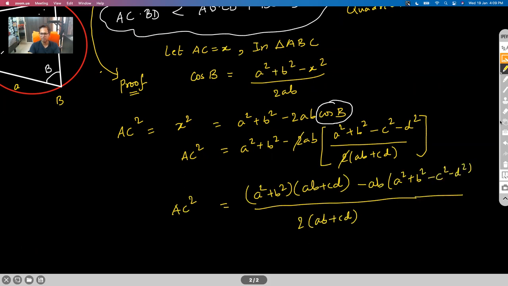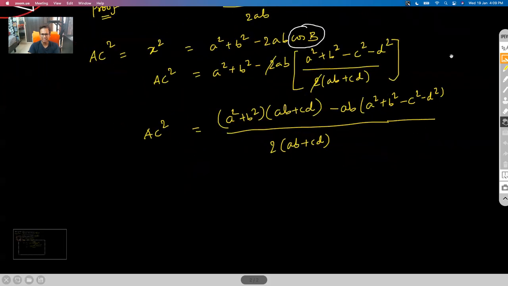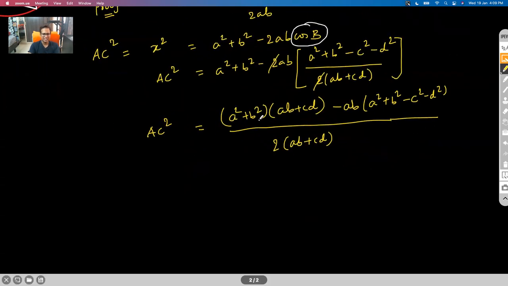Okay, so let's try to cancel off. Few terms I can clearly see will cancel off when I expand it. This AB times this and this AB times this, they will definitely cancel each other out. So I'm not writing all the unwanted stuff. I'm just writing the stuff which is required for us. So I will have A square CD. I will have B square CD. Correct. And from here, I will get plus ABC square and plus ABD square.